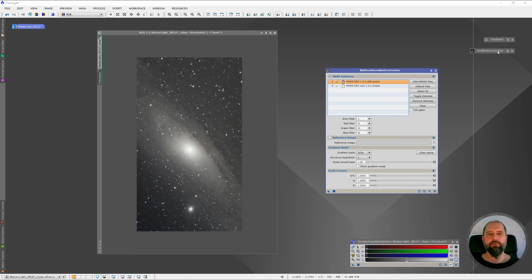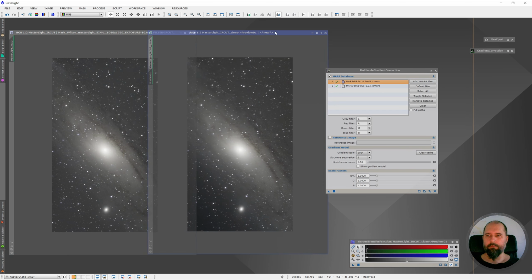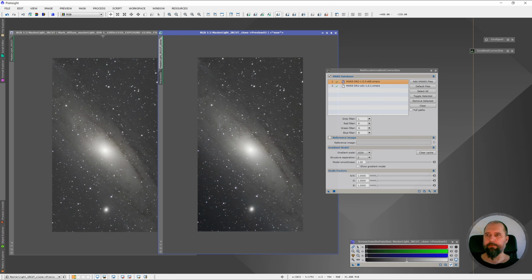For this image I would use gradient correction because it's more aggressive and, as you can see, it can do a better correction of the background, and it would equalize these parts of the image.